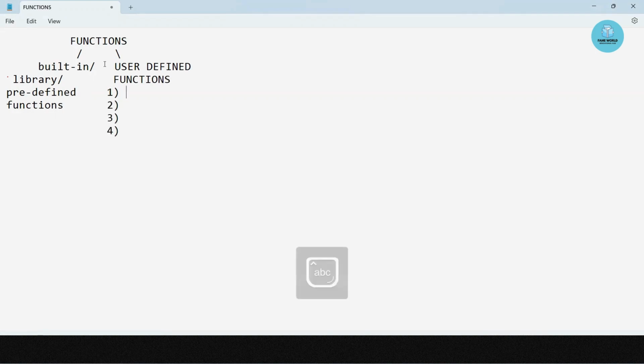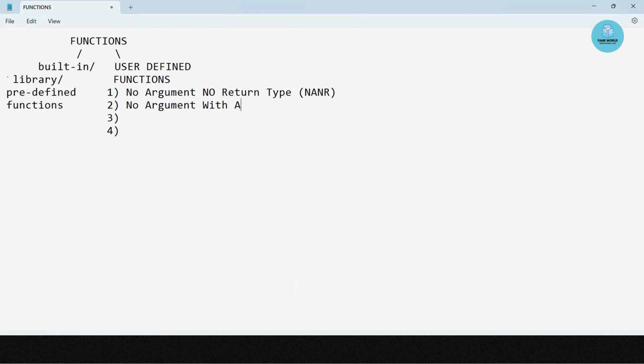So first one is no argument, no return type. Then we have no argument with return type.